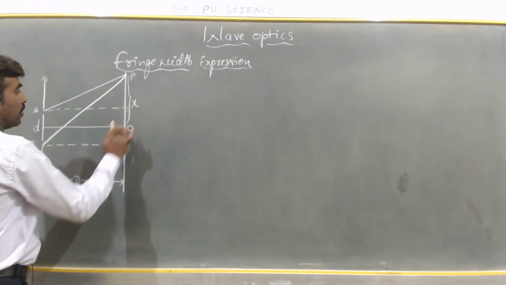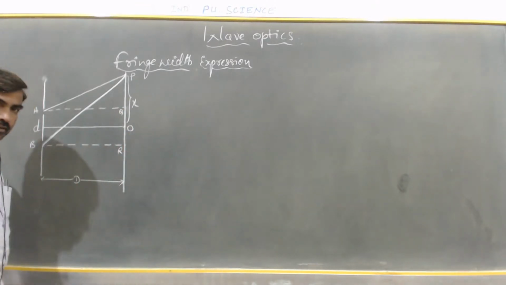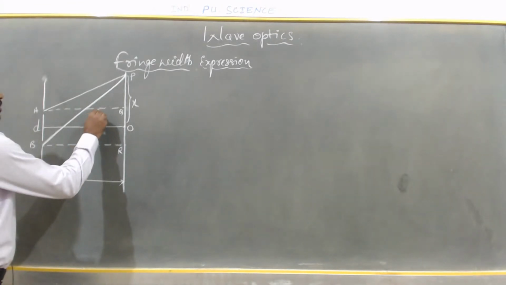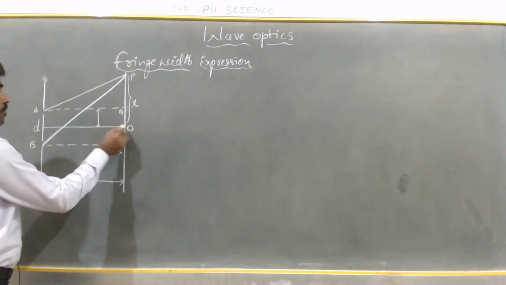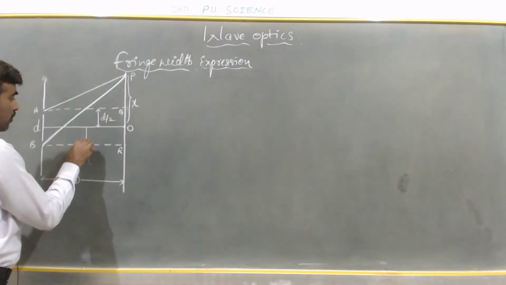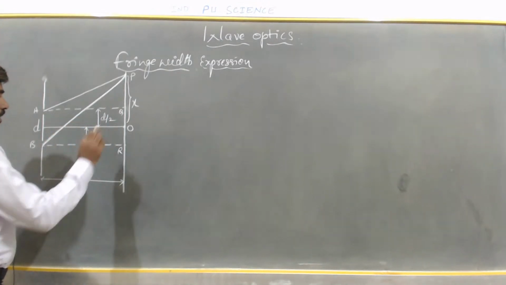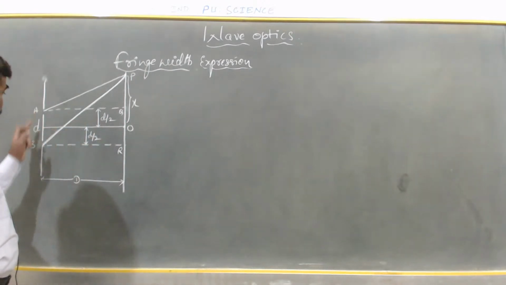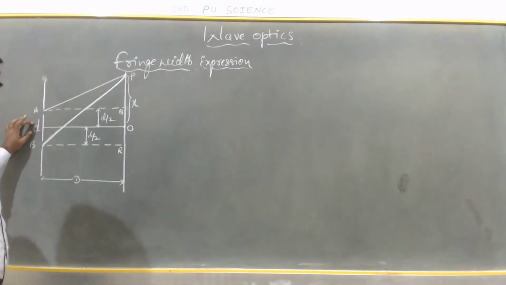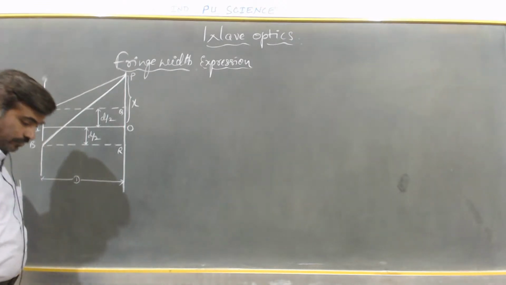And here I have shown Q and R points we have taken. Otherwise, any other points you can also take. The slits with respect to the center are equally divided, or we can say the distance from the central bright fringe or the center to either of the slits is d by 2, whereas small d represents the slit width, that is the distance between the two slits.